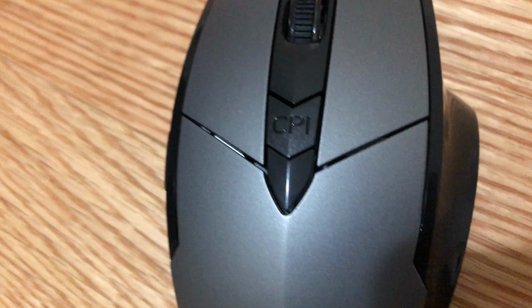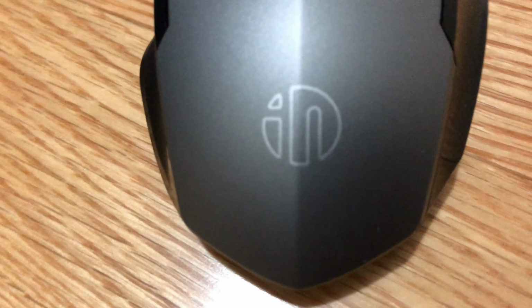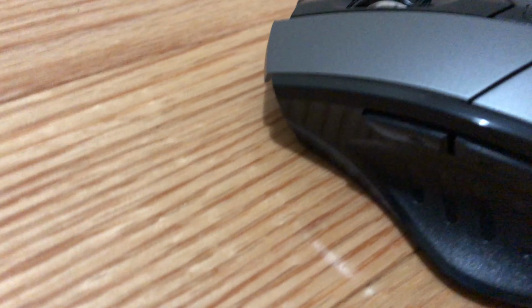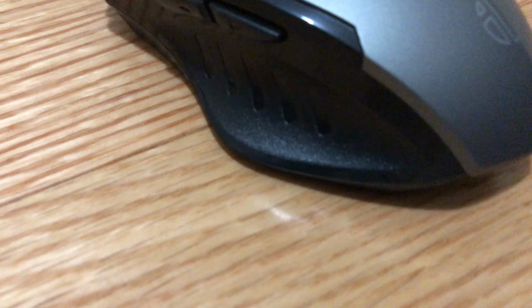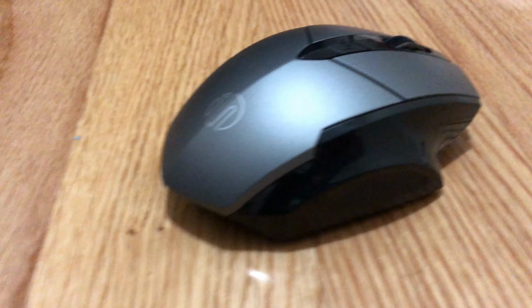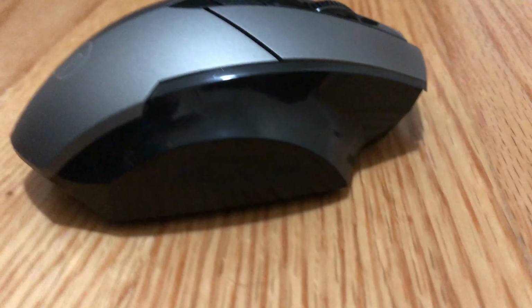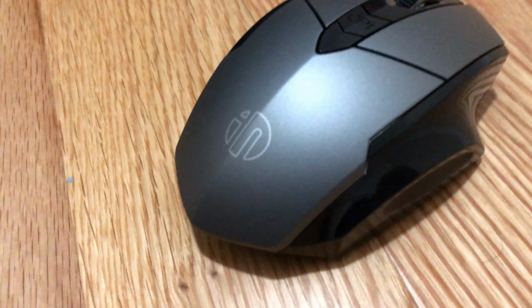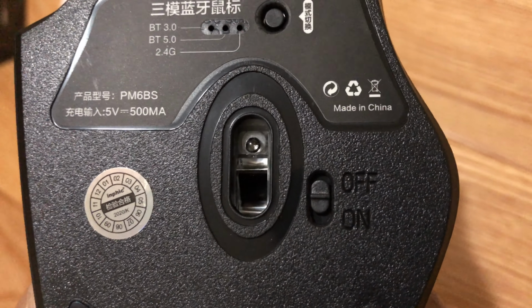and the DPI switch to set up how fast it can move and how accurately it can locate, and these are the two buttons on the side, and it is ergonomic enough, and it is on the right side. It doesn't have many switches, and there is a logo. Now we'll start the setup.